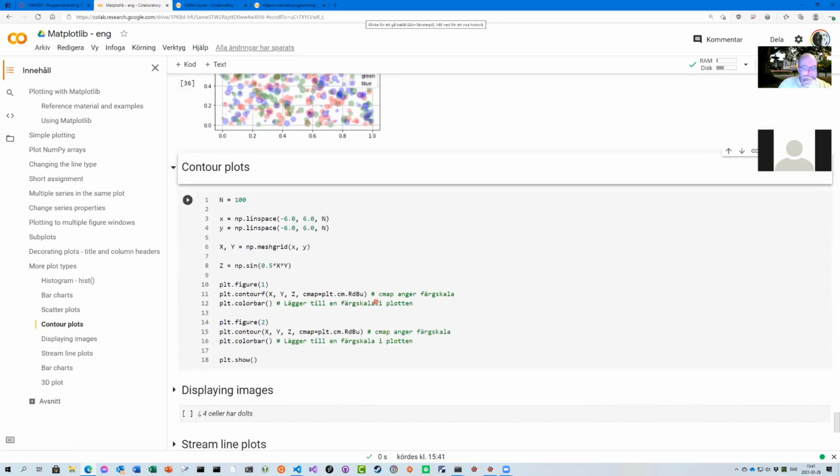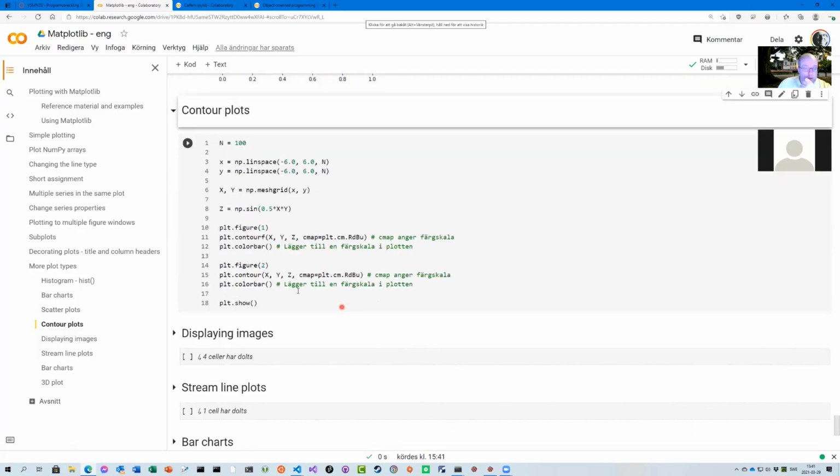Contour plots. This will create 2D iso lines for an X and Y function. So in this case, we create a linspace between -6 and 6, with 100 values, and then -6 to 6 and 100 values in the Y direction.